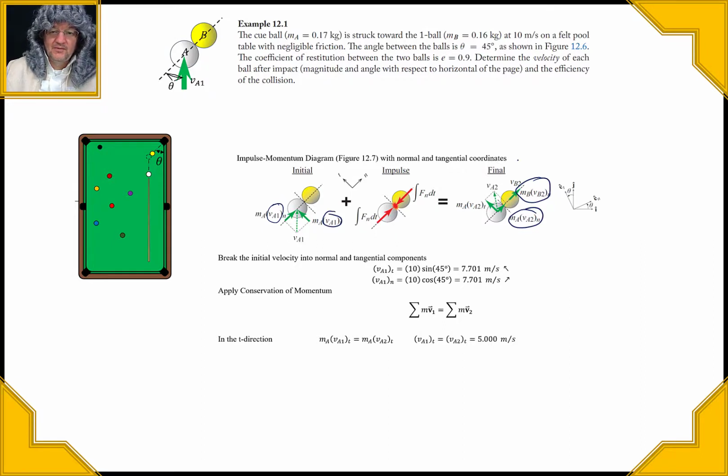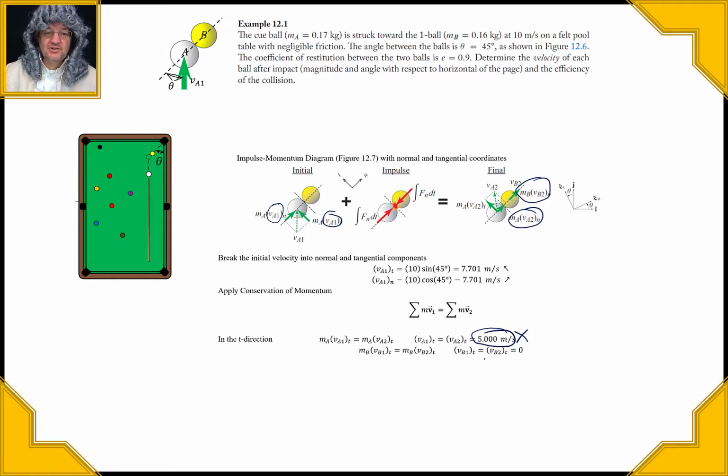we already knew that the initial velocity in the tangential direction is going to be the initial velocity equal to... why is that 5 meters per second? I think that's incorrect right there. It must be a mistake. How did I manage that? All right, so there might be an error in this problem. It just jumped out at me. Oh my. Well, we'll have to have a second edition, won't we?